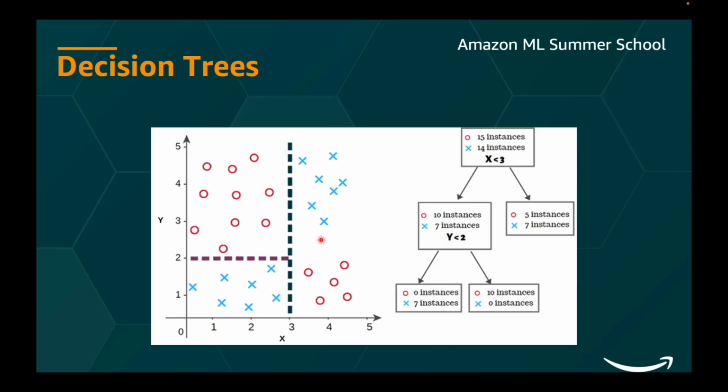What about this region? Over here it's a bit mixed because we don't have a very clear split, but we see that in this leaf, 7 of them are blue X and 5 of them are red dot. And so we are going to predict the majority class. Any new example falling into this region, we're going to predict that it is a blue X because that is the majority vote of this region.